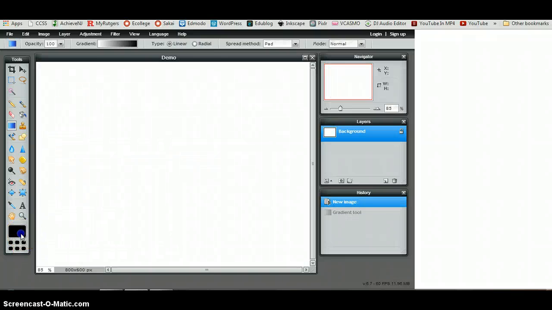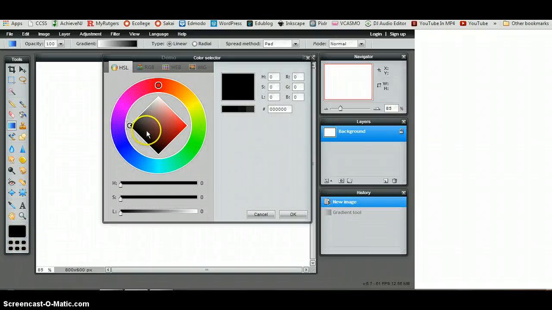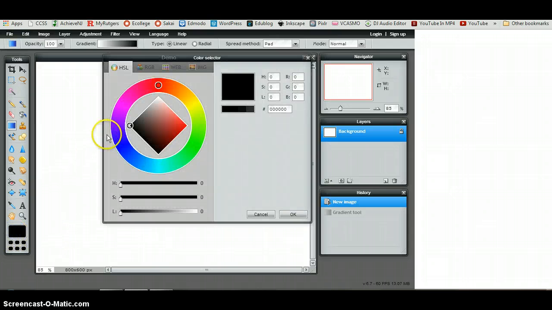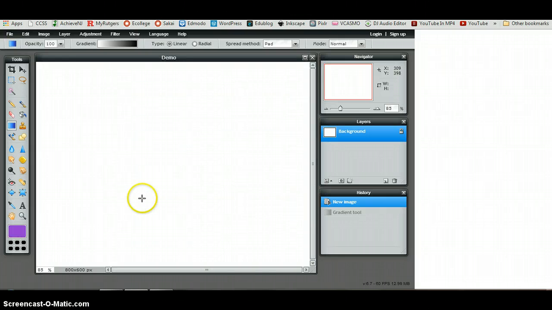Now, something I like about this is that it does show the color wheel, and I've mentioned this before. I have trouble differentiating between certain shades of the same color, as well as shades of color like blue and red, green and red, green and blue. So I like how we have a color wheel that shows up, and if I were to hit OK, it would show up. Oh, it should have showed up. Okay, it's not working. There we go. Okay.